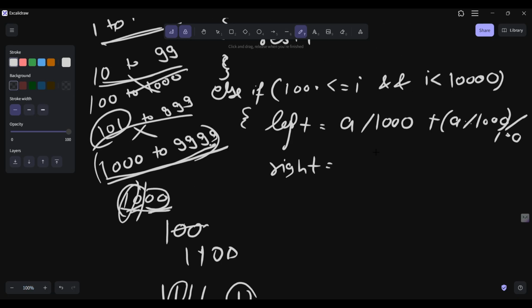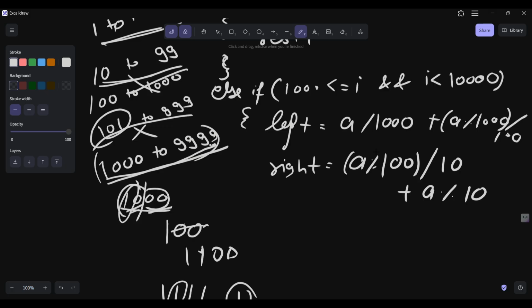This will be the left, and this will be the right. How do we calculate right? It is a percent 100, that is the remainder, divided by 10, and then we add a percent 10.